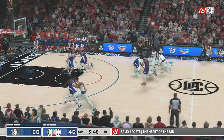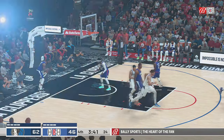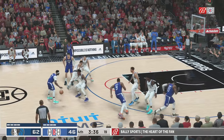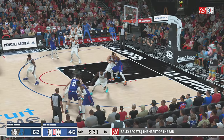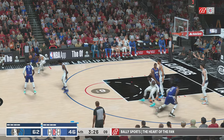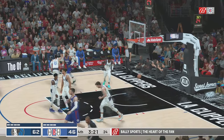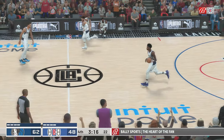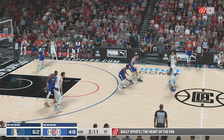Mavericks leading by 14. Driving in, uses the glass to finish the layup. And those are the kinds of plays that are just killing them right now. Jackson passes to Zubac. Kicks it to George. Bledsoe against Brunson. It's George on the wing. Good on the bucket. 15 points for George. Just surveying the defense, and Paul George had enough room to get that one off. The pass to Powell. Here's Ntilikina.